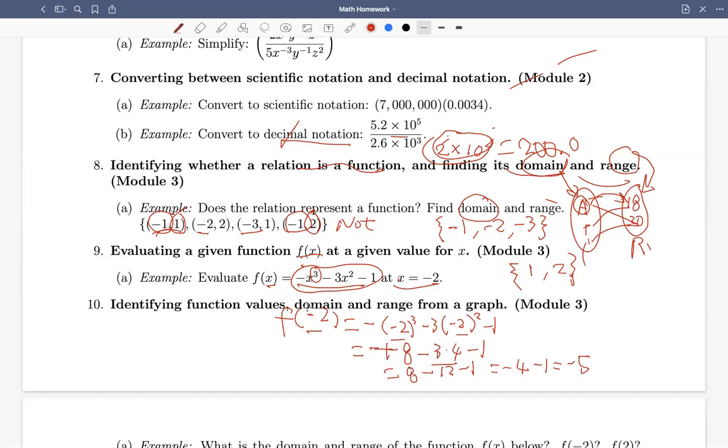Okay, that's it. So evaluate this f of x at x equals -2, which means find the value of f of -2. And we did. For f of -2, we just plug -2 into every place of x. So x being cubed, -2 cubed, 3 times x squared, -2 squared. All right, so we do the calculation. In the end, f of -2 equals -5. So when we graph, that's a point, right? The x value is -2, and the function value, used to be the y value, is -5.